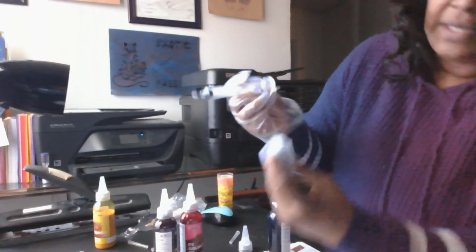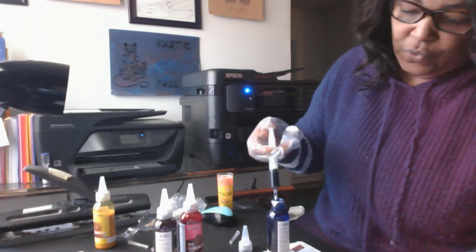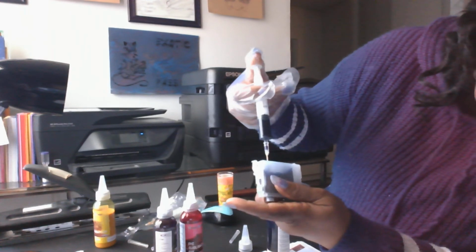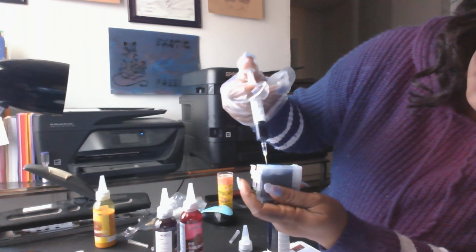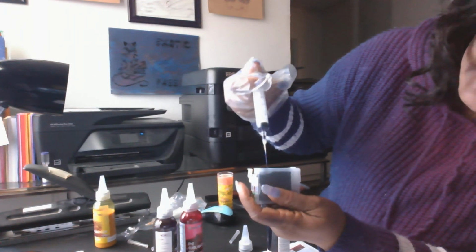I'm going to turn it this way so you can see. There we go. And I'm going to go one more time. Not a complete 10, but just enough to make sure that it is full, because you do want to make sure they're full, because once you put these in, your printer is not going to be able to keep up with whether it's full or not. So you just want to make sure that you get it as close to full as possible. There we go.